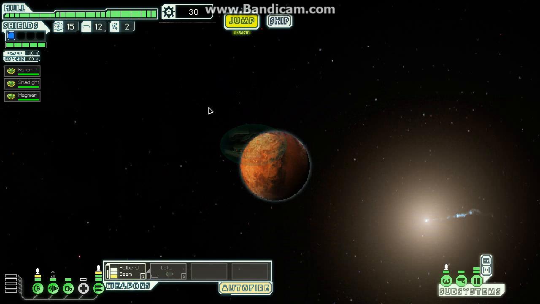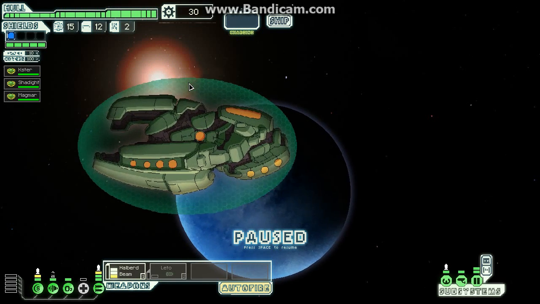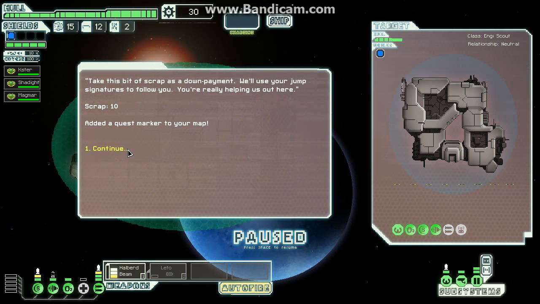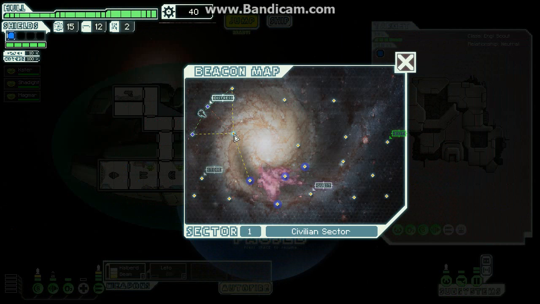Basically, I'm gonna want to get to as many systems and beacons as possible before jumping out of here. Oh my god, this is gonna be unwatchable. I'm sorry, guys. Alright, so they are going to follow me. They're not going to help me at all.